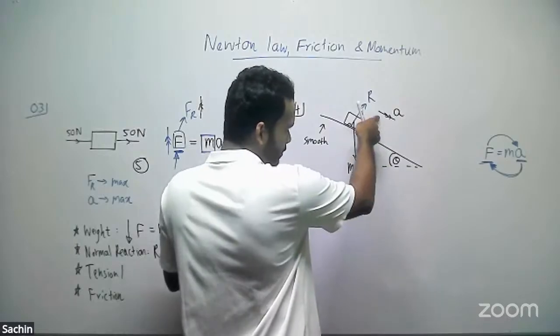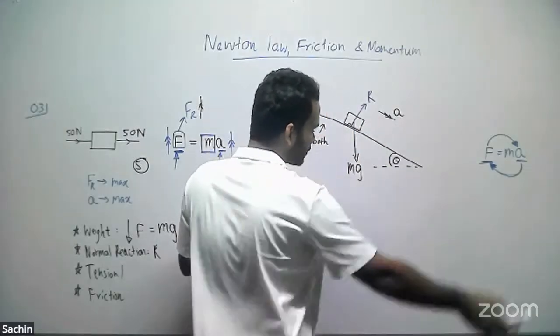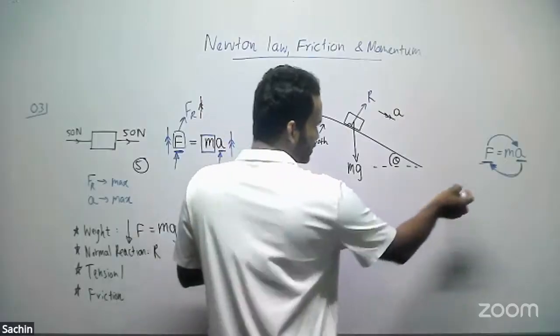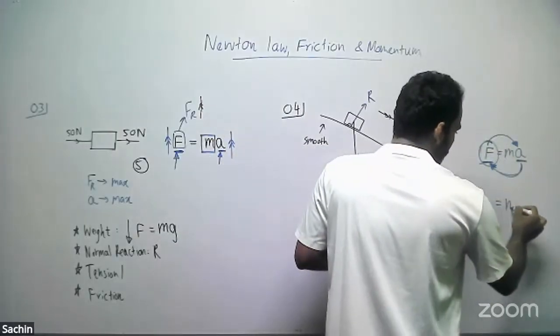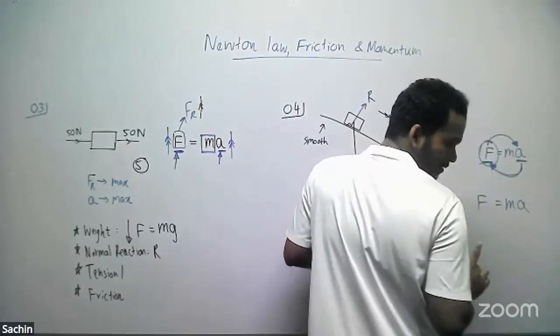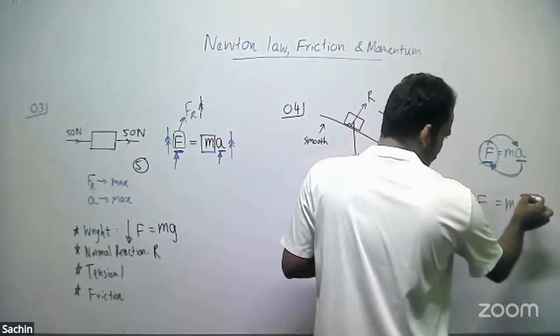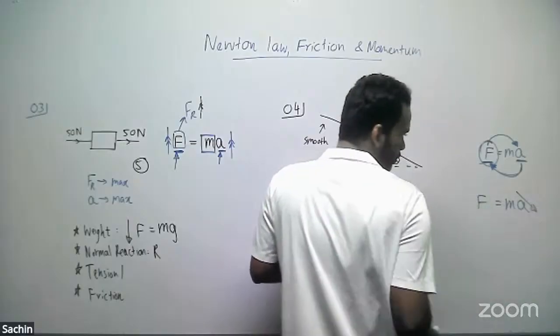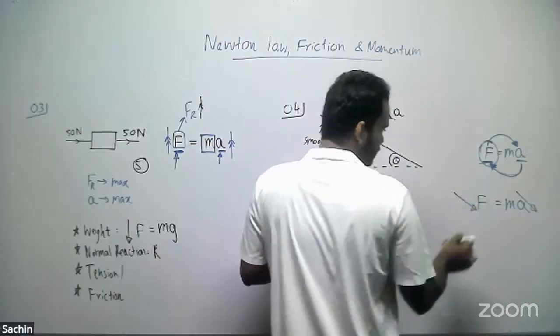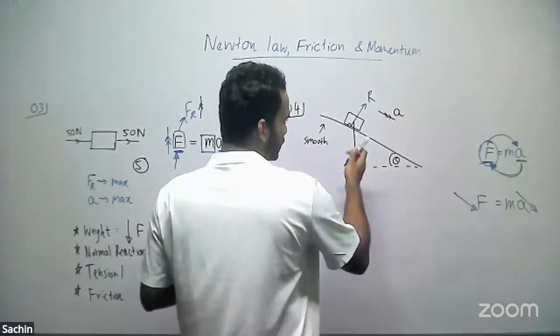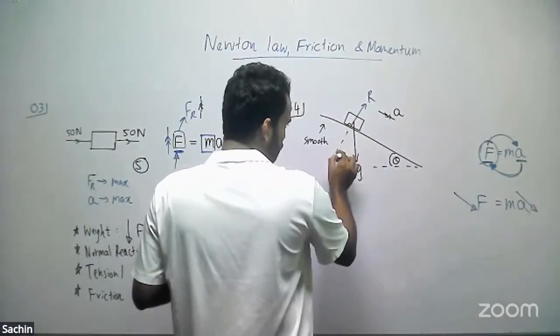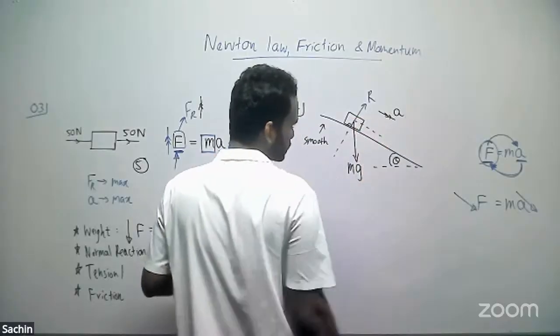So you all see this object accelerates downwards along this inclined plane. So we have to consider the resultant force along that direction, because earlier I mentioned when you're using this equation you always have to mention the direction. I am calculating the acceleration along the plane, so I have to consider the resultant force along the plane. For that I have to resolve these forces.